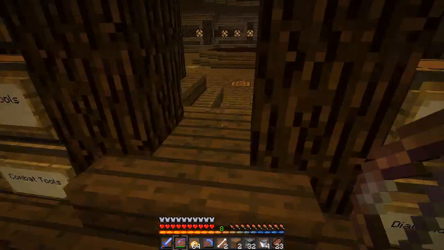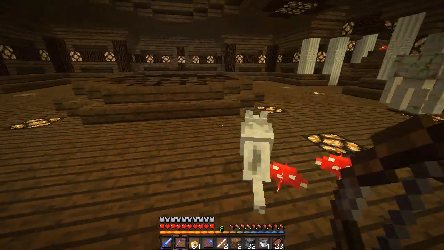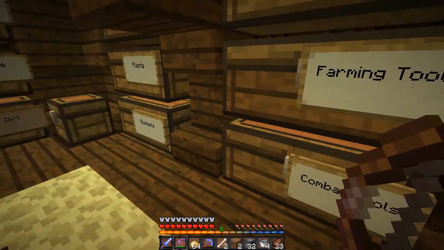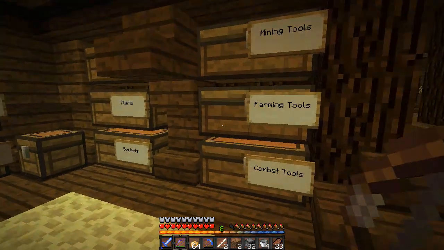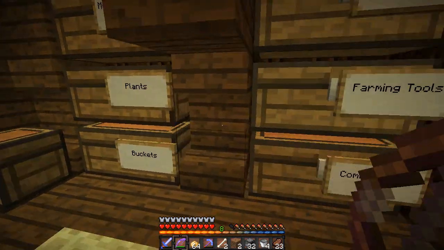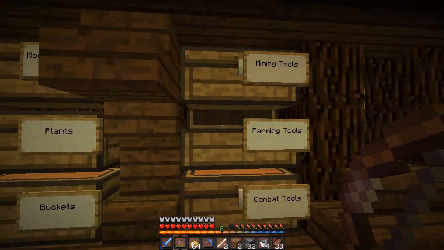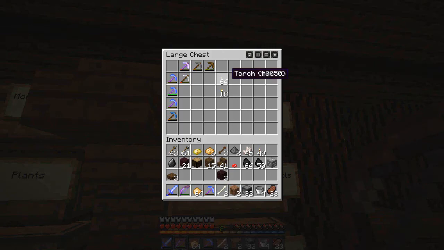Oh, I want to check the end, because I'm going to make the Enderman farm. And I want to maybe light up the Ender Island, so nothing spawns there, really. So, that's what we might do, actually. We'll grab a lot of torches.